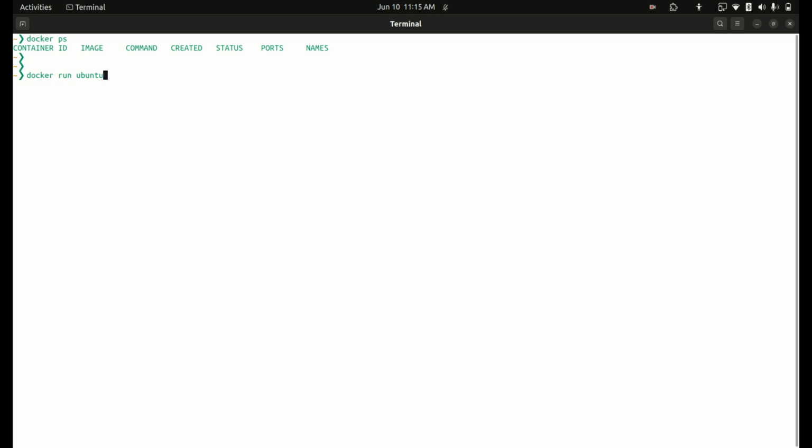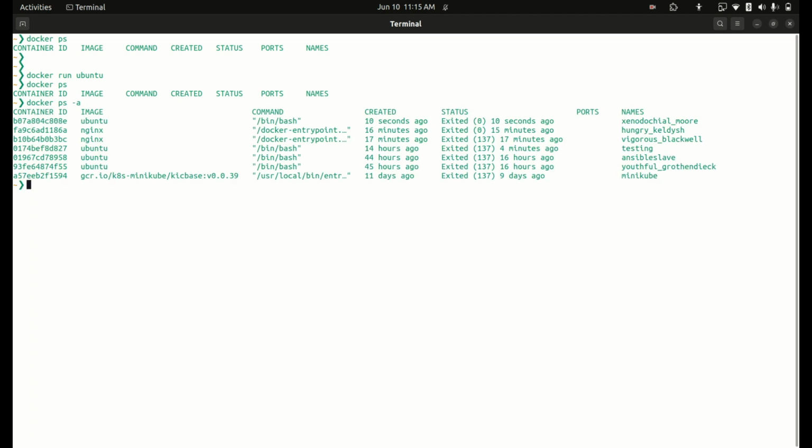This command will try to create a container from the ubuntu image, but let's see what happens. If I run this and check docker ps, nothing is there. If I say docker ps -a, you can see this container was just created 10 seconds ago, and it exited already.